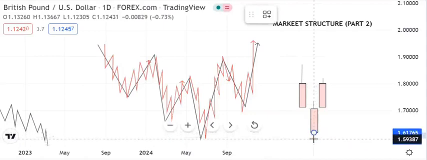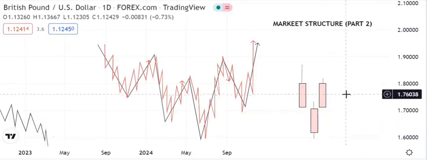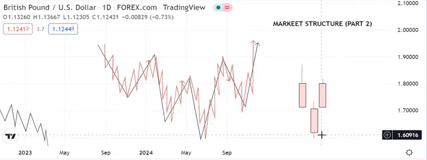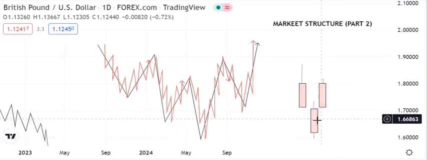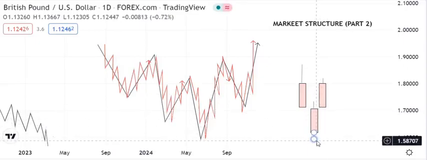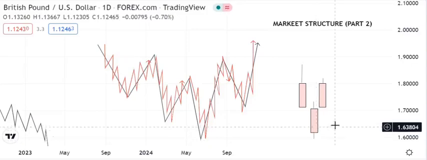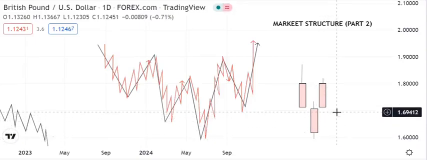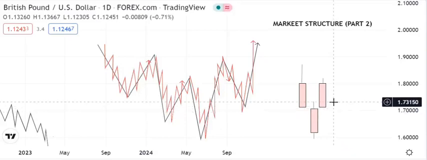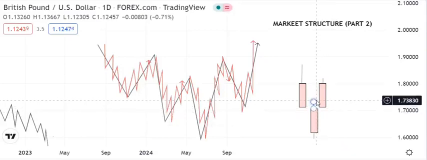Okay, so now in the case of a downtrend, the case of a swing low, the low of the middle candle, as you can see, must print the lowest low. That is the first condition. The second condition is that the candle to the right of the middle candle, in the case of a swing low, must close above the high of the middle candle. All right? So that's about the swing high and the swing low. I want you to understand that one.